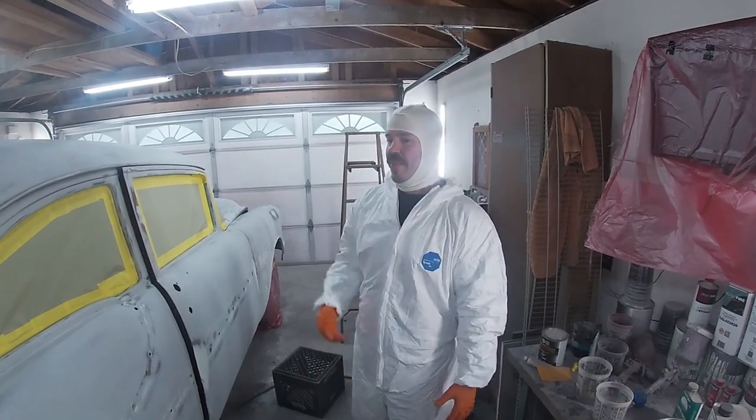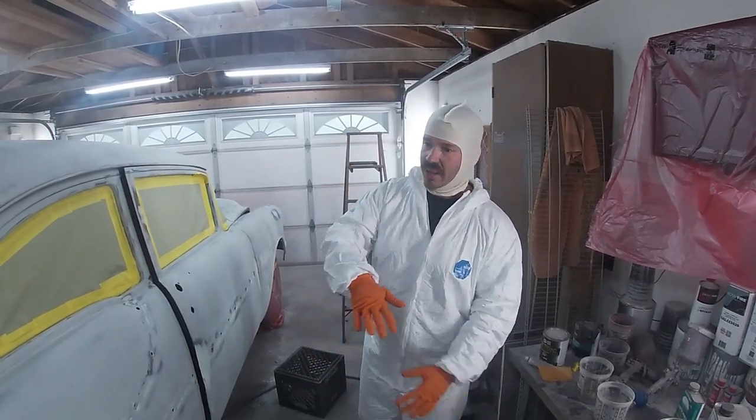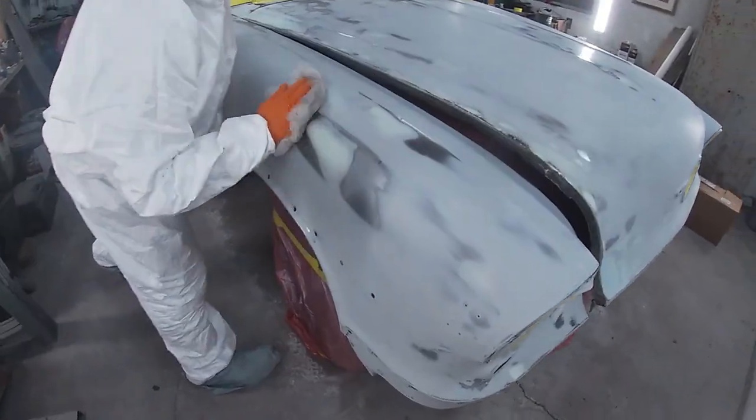It's gonna be a late night. We're gonna hit it with a big old load of clear. We're gonna come back and shoot this car with the red, the lower, the back, the balance, everything else, because like I said, it's gonna be two-tone.